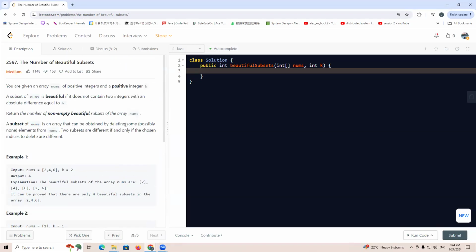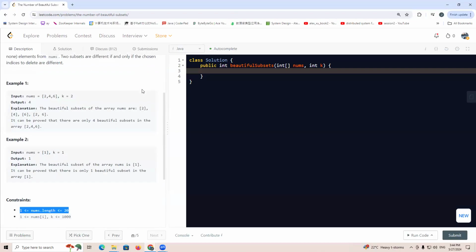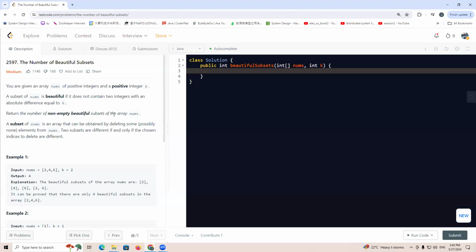So this is a subset problem, and there is a condition that the subset cannot contain two integers with absolute difference equal to k. For subsets, we know DFS has two ways. One is that for every number, we have select or non-select.